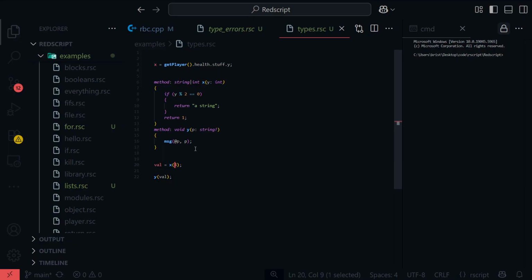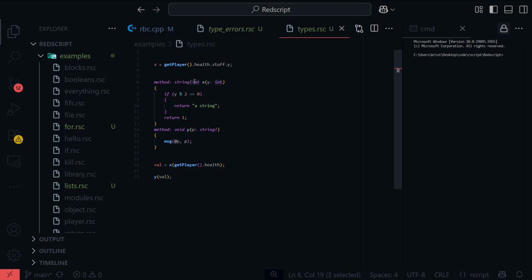Well, what if this 4 wasn't known until runtime? What if it was something like the player's current health? Yeah? What about that? Well, there's no way for us to say definitively whether or not this will work, because the function strictly wants a string, but the value returned here is a type union, which could be string or int. So there's type ambiguity, or whatever word you want to call it here, and it is annoying.